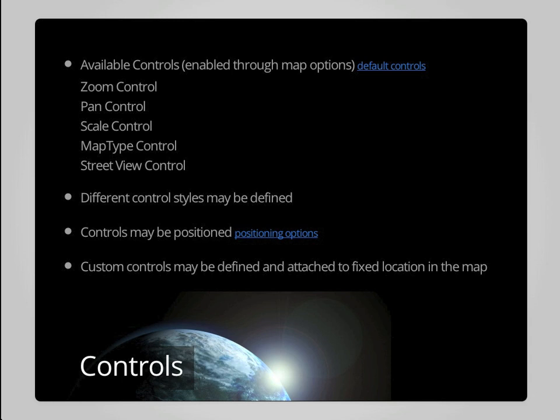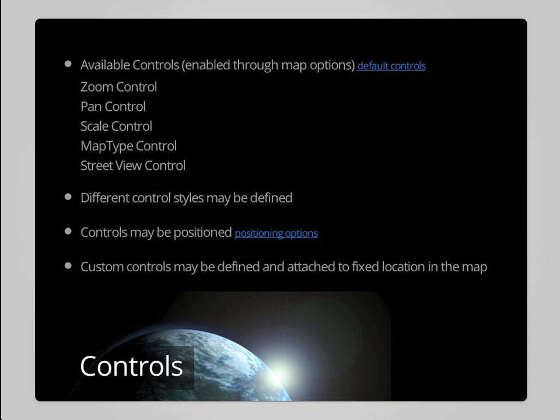Some of these controls may also be modified in terms of defining styles for those, and we will illustrate at least one of those in the examples that I will show later. You may also, as you're creating your map object, define the locations of the controls within the map screen. So this is something over which you can exert, as a designer of your map, the layout of your page and which controls will be displayed where.